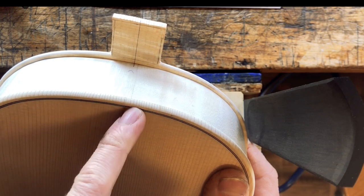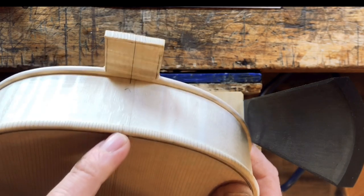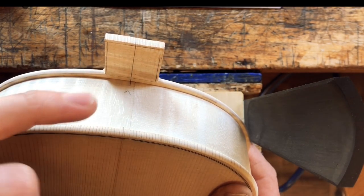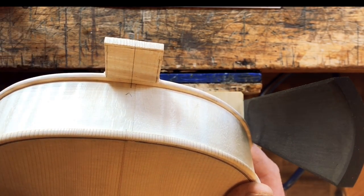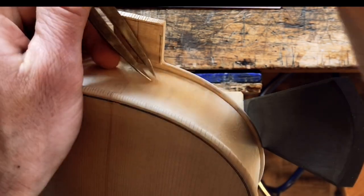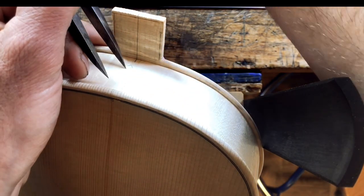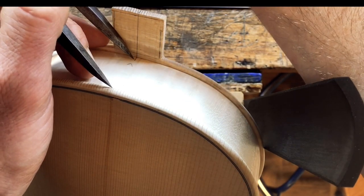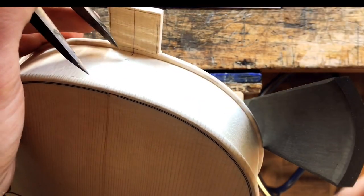Then we come across the top itself, the channel, which is 3 millimeter. And then we have this distance there. And on this particular viola, it's 36 millimeters. So I take my divider, and it's a bit difficult with the camera and the angle, but you can take your divider and just set it right.